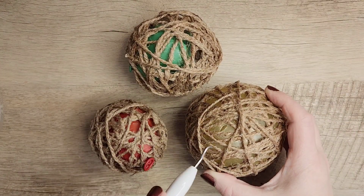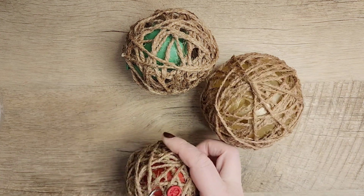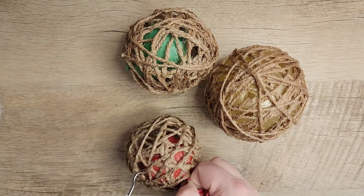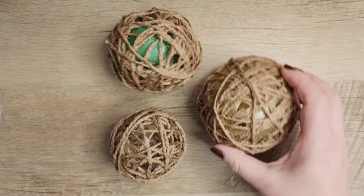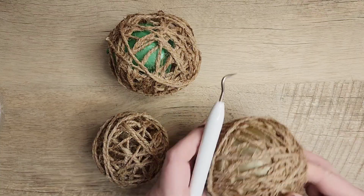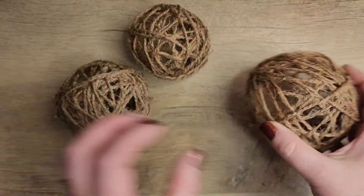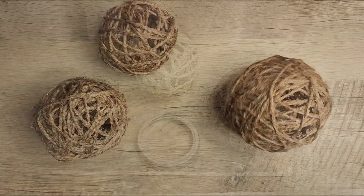Now let's go back to the twine balls that have been drying for the last 2 days. And I'm using my weeding tool and mostly my fingers to remove the balloons from inside of these twine balls. We have those balloons removed from the twine balls. Let's gather all of our pieces and put together our snowman.